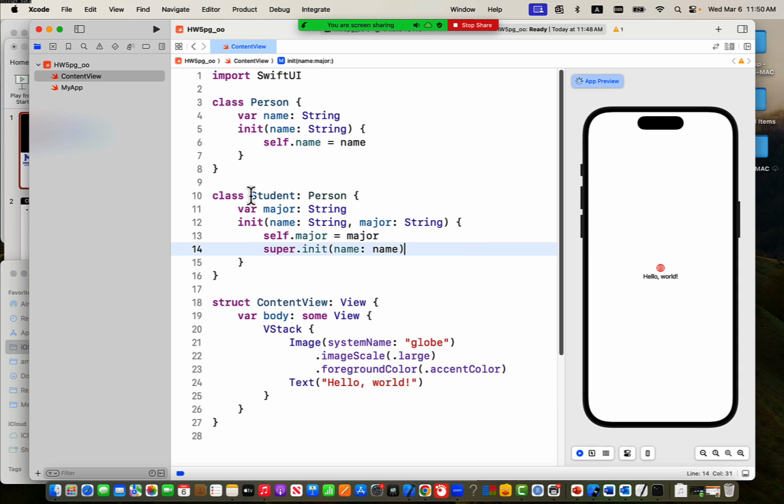So when I create an object of student, I can get student name and student major. That student major can be plugged into the field at my level, students. But the value name for student goes up here. It goes into the init. It invokes the init function from the super object, so it goes into here. So the field major will come here, and name of students will come here. That is our object orientation. Okay.